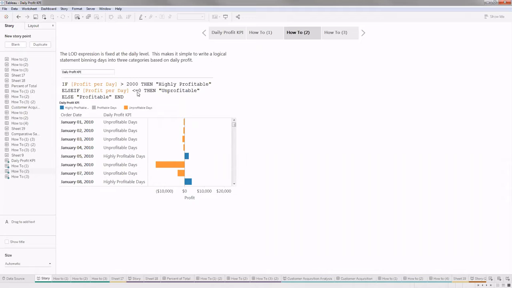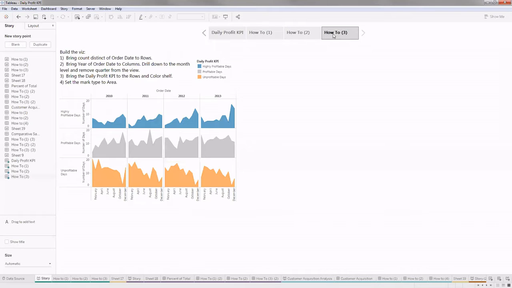If it is anywhere between 0 and 2,000, I am considering it as profitable. So based on that, you can see I've categorized all of my days into one of these buckets. Once I've done these two things, all I have to do is create the view. Let's go ahead and do it ourselves.